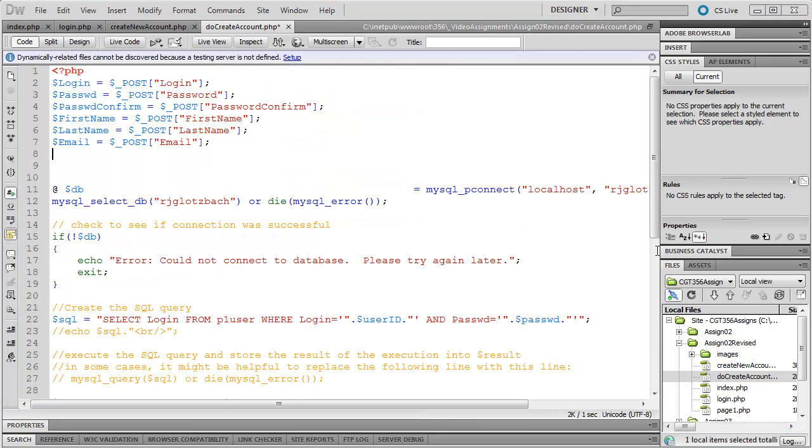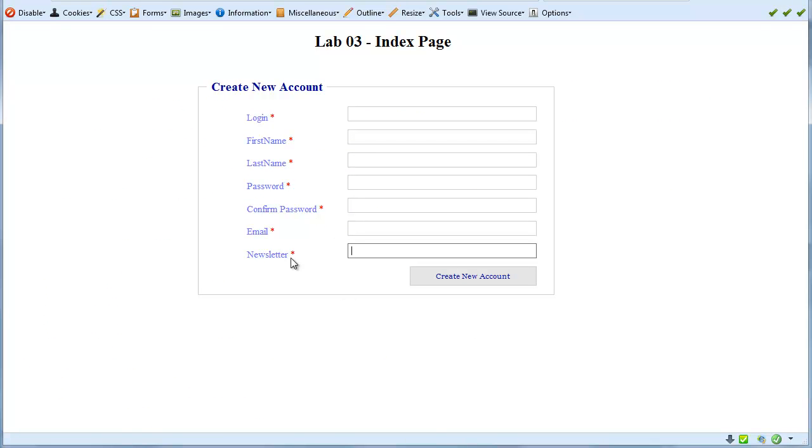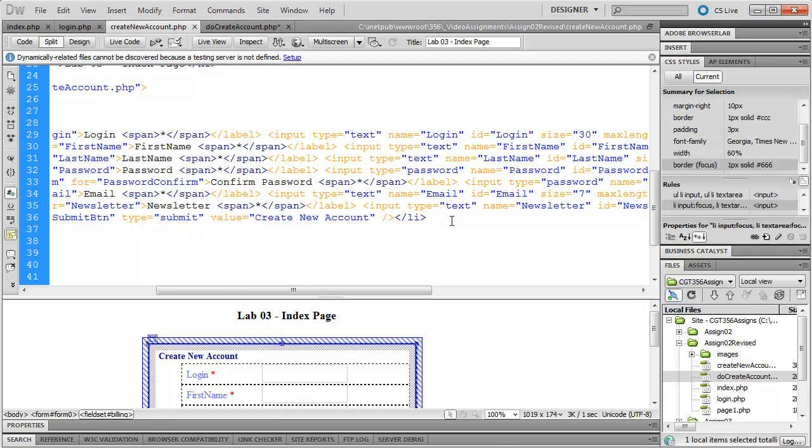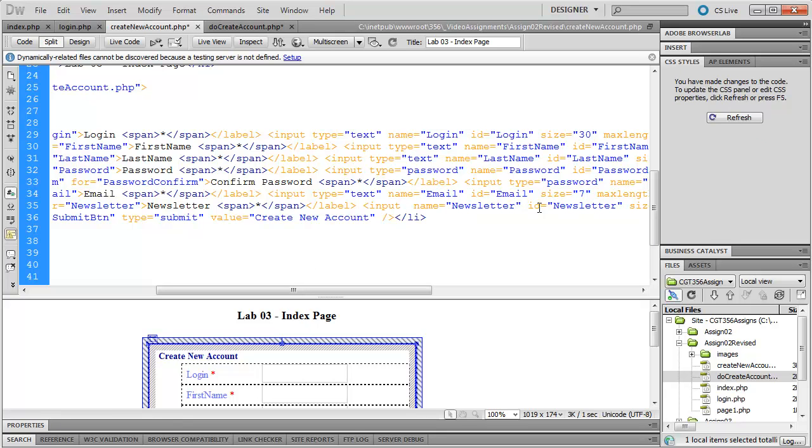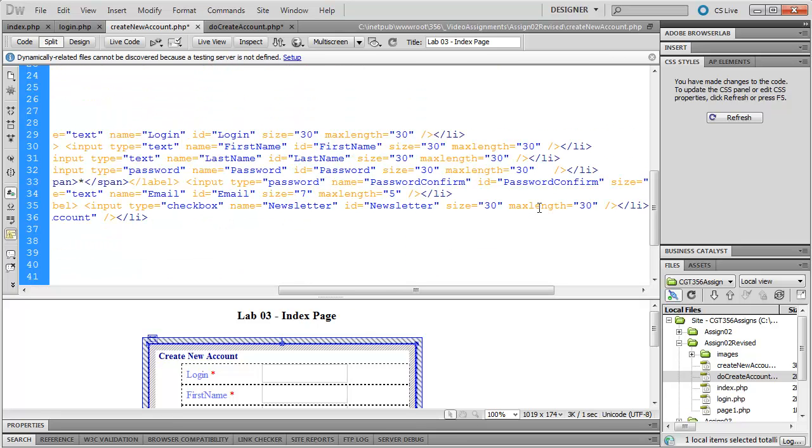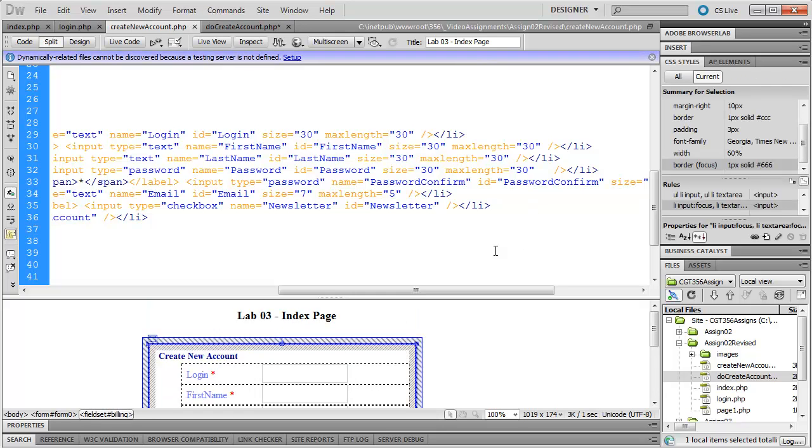Now before we add the newsletter though, let's come back here, and instead of making the newsletter type in answer, let's make it so that it's a checkbox. It's either a yes or a no. So we'll come back here, input type equal text on the newsletter element, and we'll do type equal checkbox, and that'll change that one for us. Now because it's got checkbox, there's no size or max length there. If we save that, let's push that up.